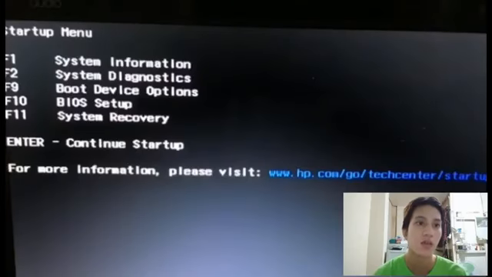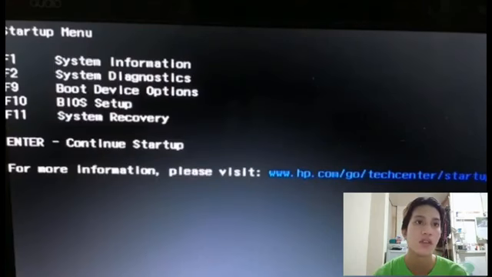So in here we are using a laptop and getting to the menu, what you need to do is restart. The step is to turn on the computer and click the escape key over and over until the menu comes up.